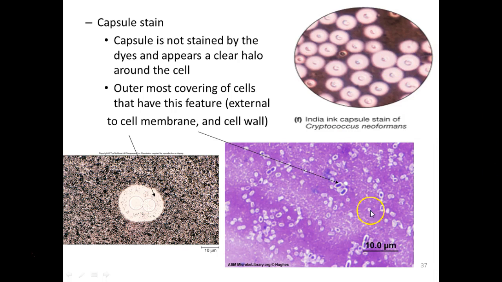In this picture, you see bacteria. So you can see the bacteria is stained, and the capsule is actually not stained in this procedure. But in order to see the capsule, the background has to be stained, right? So the cell gets stained and the background, and the capsule is the unstained portion, that clear halo, we say, around the cell. So in this top picture here, it's actually yeast, which are eukaryotic, right? And here also is yeast. This one just budded into 2 cells. But you can see this clear region around, that's the capsule.